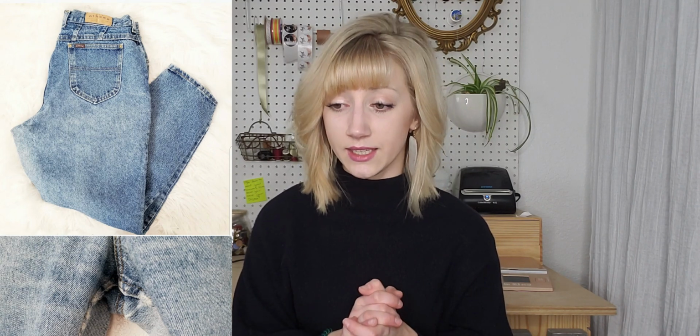And then moving on, we have more vintage jean sales. So this was a bundle of 2 pairs of vintage jeans. They were both a higher rise, like kind of vintage mom jeans. So the first pair was a vintage Riders, and then the second pair was a vintage Lee. They were both tagged size 18, and they sold together for $40. I was really happy to see those go off quickly and together. I did find them together, so I'm assuming that those two came from the same owner.